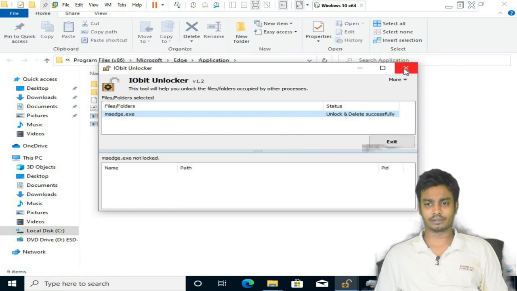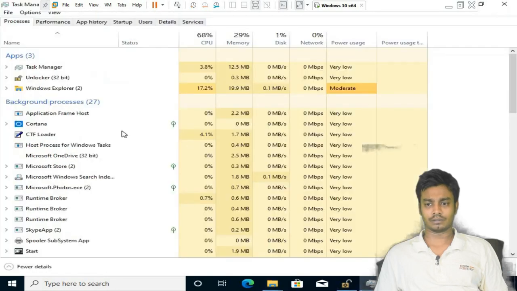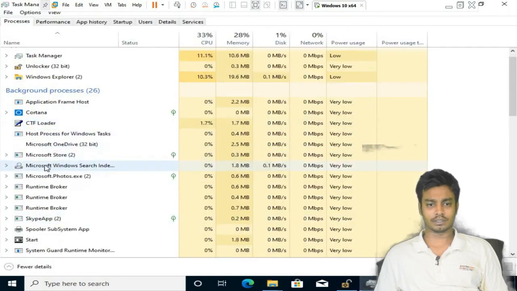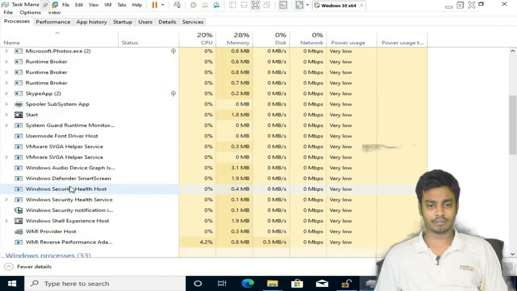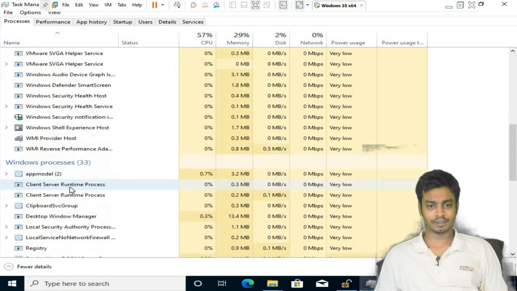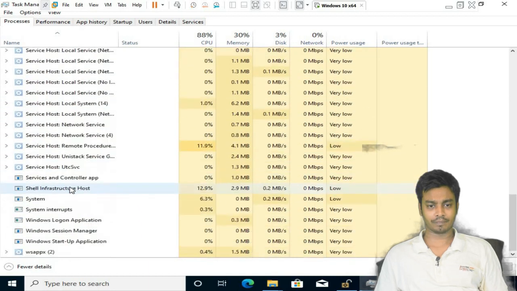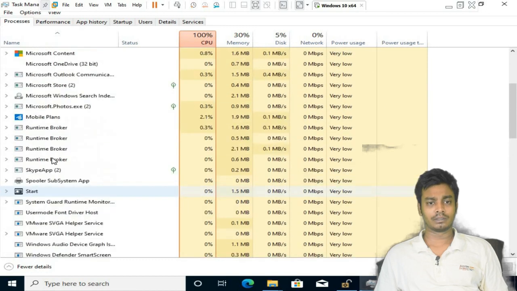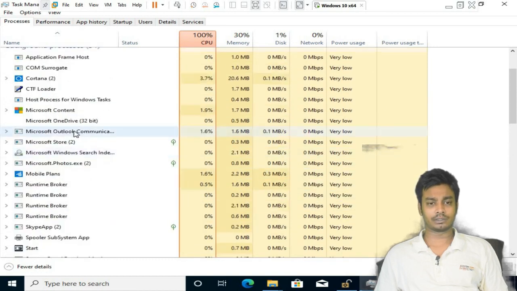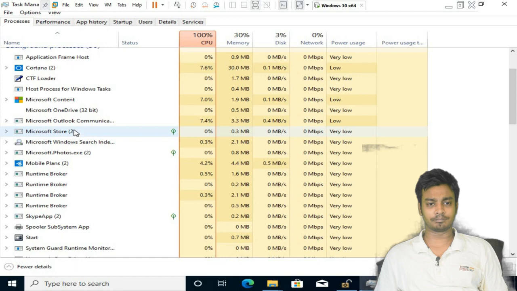Unlock and delete. Now go again to task manager. Find any other background process. Nothing. Now you will see your PC will be faster.